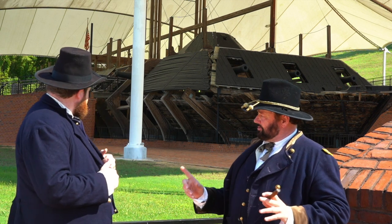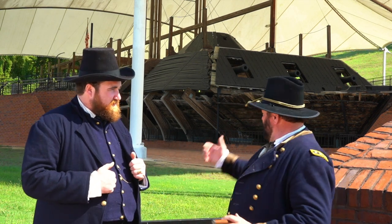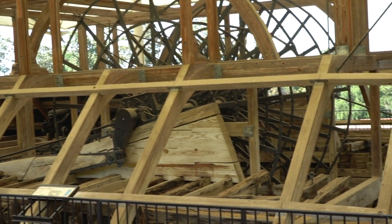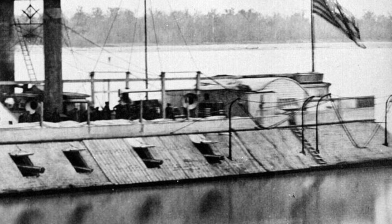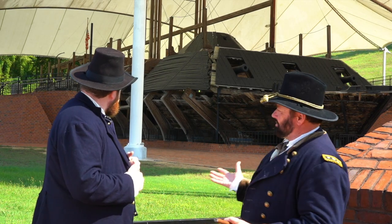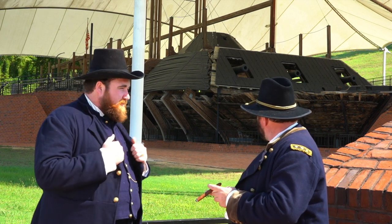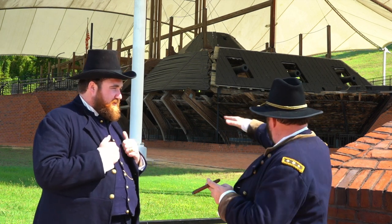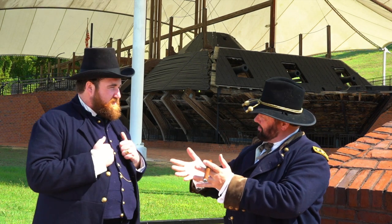The seagoing vessels that are steam powered have their paddles on the sides and they dig deep into the water. These vessels are built, like most riverboats, with a rear wheel so it drafts — or rather it hits the water behind and doesn't dig as deep, because if the water is low these can still function. You can see all the way down to the keel here — this is a pretty shallow draft vessel, very much more flat than the seagoing vessels that have that angled hull to them.